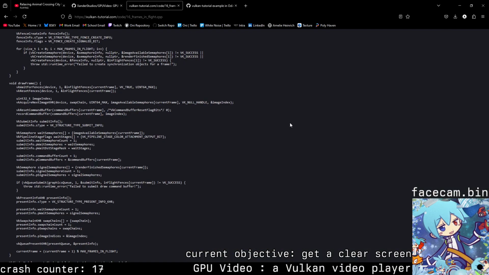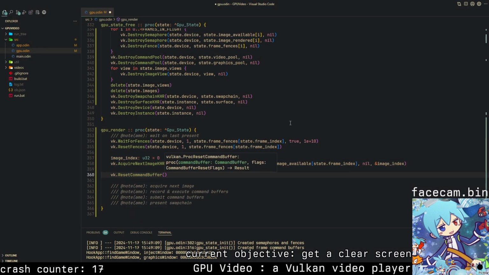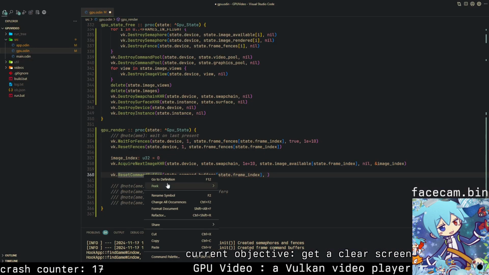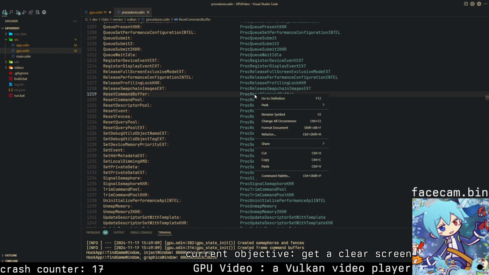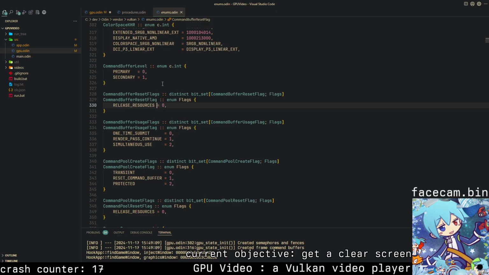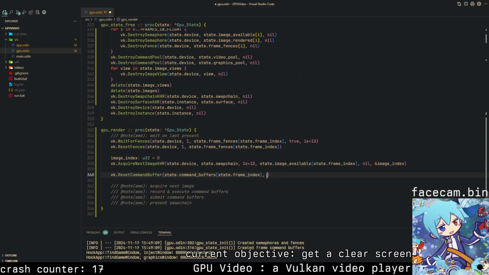Cool. Then we do vk.reset_command_buffer, state.command_buffers[state.frame_index]. Command buffer reset flags. What's the reset flags? Release resources. No, thank you. I would prefer not to. 0.